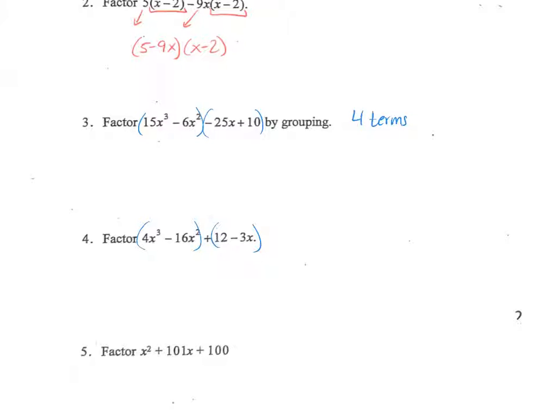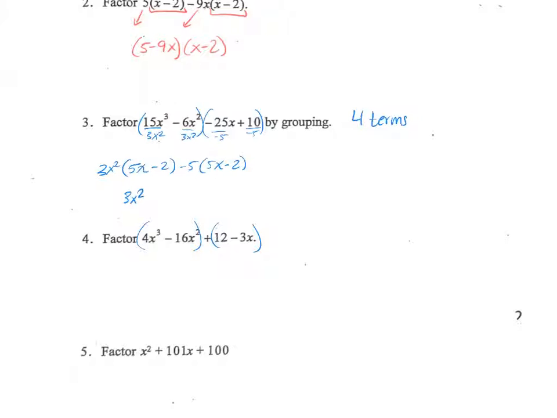And so what that means is first we find the GCF, so I can divide both of these by 3x squared. The GCF goes outside, and the leftovers go inside. So that leaves me with 5x minus 2. And then the next one, the GCF, I'm going to take out actually a negative 5 because I know that it needs to end in the negative 2 so that I have the same. So 10 divided by negative 5 gets me negative 2. So that's how I did that. Or you'd have to change the signs on that one.